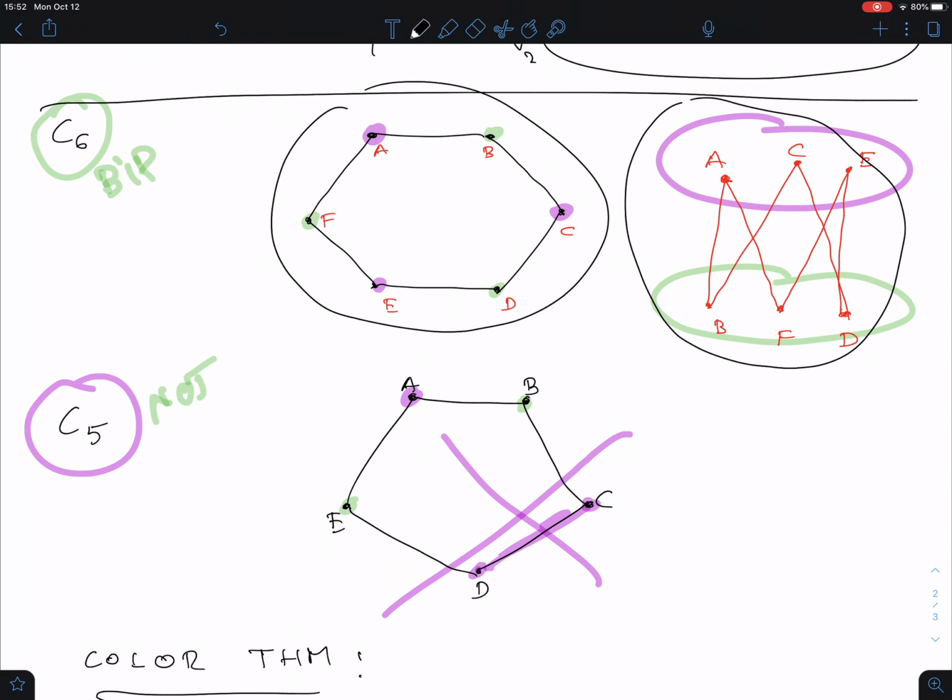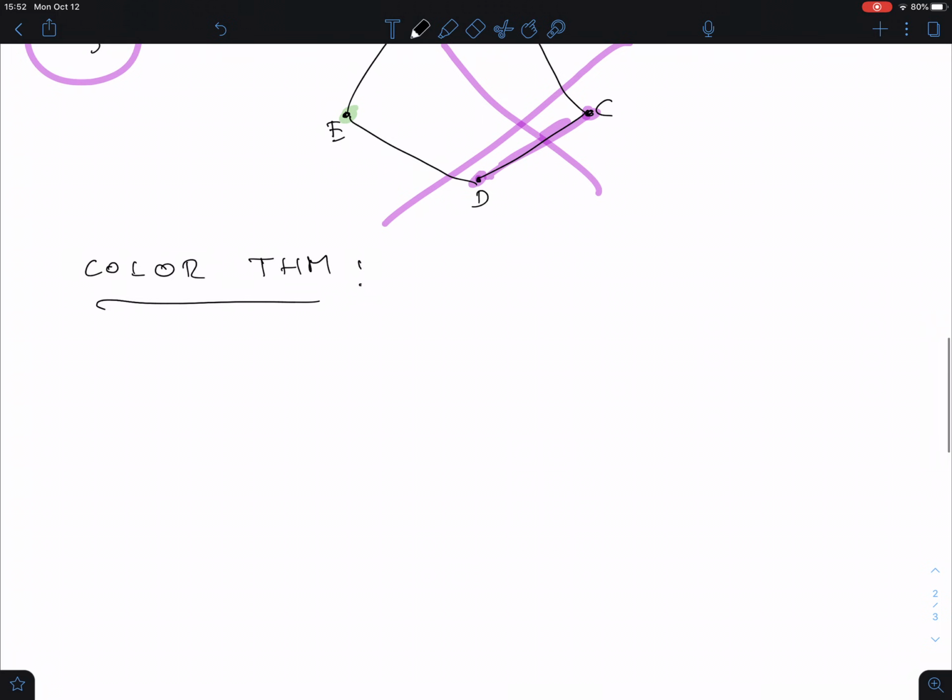Let's do this on an example here. I'll do a little bit more complicated example. Okay, this is really a complicated example. It's going to take me a little while to draw, so bear with me. I'm probably going to draw it wrong.